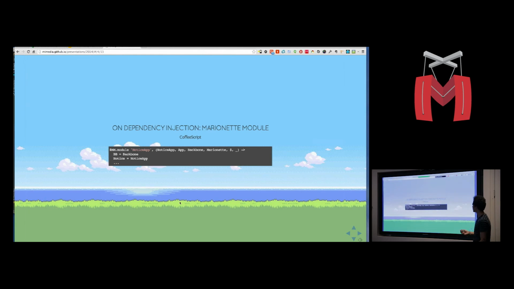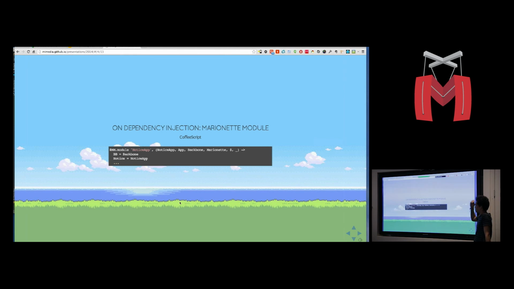provide as dependencies. We're also providing the main app, and at first it was kind of confusing, like why am I providing the app to its module? And it makes sense that you want to be able to access all those events and methods that are namespaced and encapsulated within the main app. And providing that app and providing Backbone and Marionette just allows you to have access to all the tools that you need to have a module communicate with anything else.